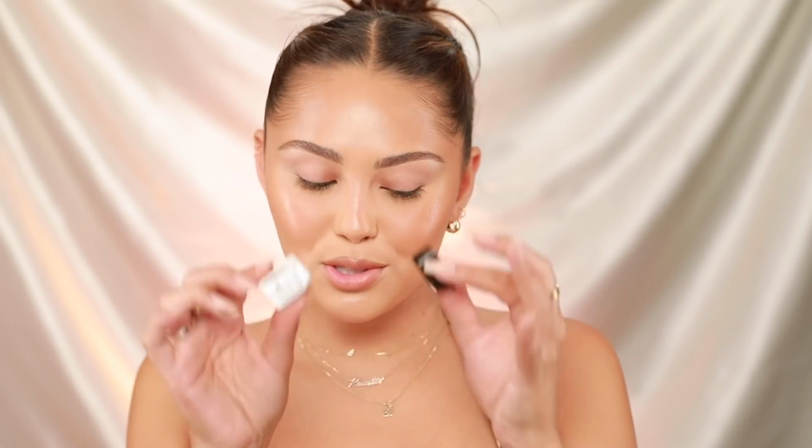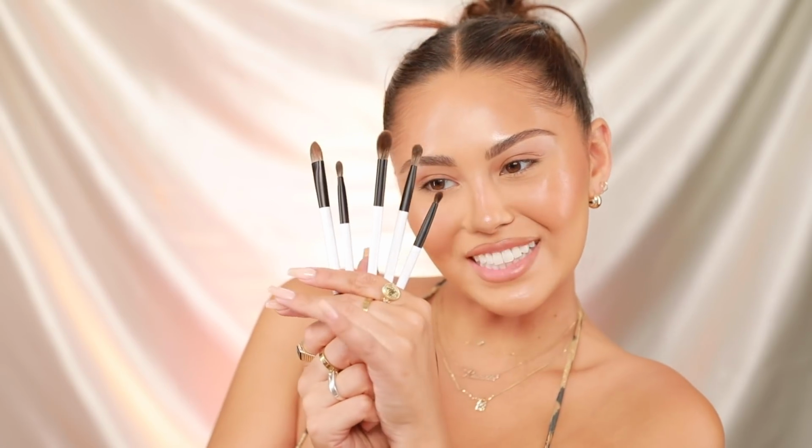It dries down to be completely matte, waterproof, bulletproof, everything. Then there's also 2 little pencil sharpeners. One's for the white nude eyeliner, and this one is for the Master Pigment Pro pencil. And not only that, he graced us with 5 brushes.